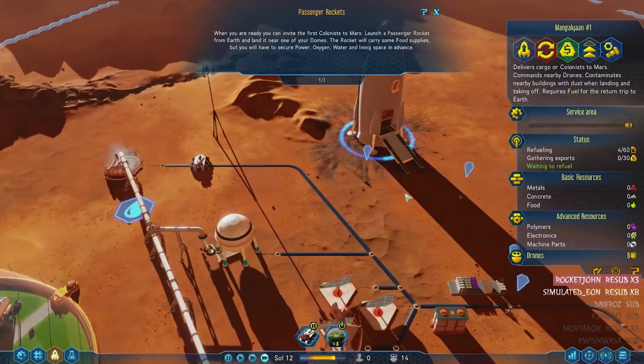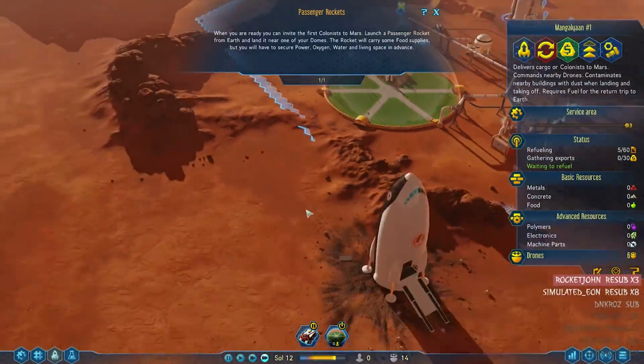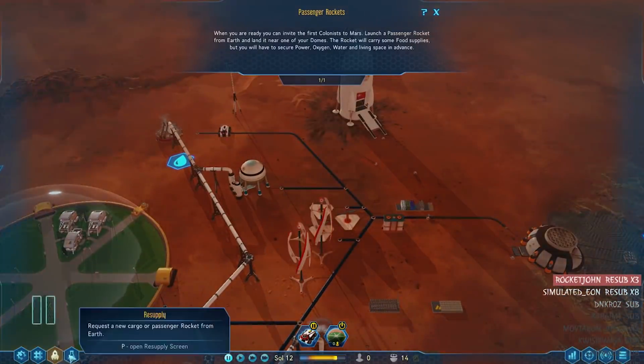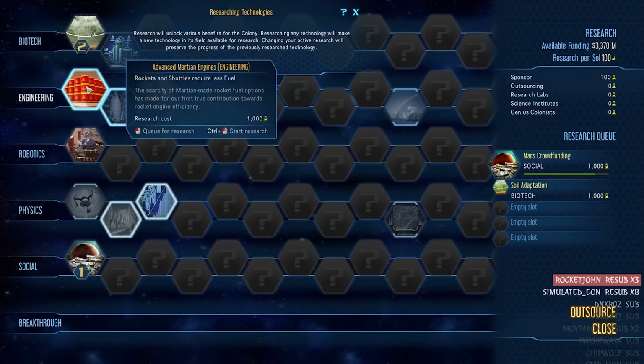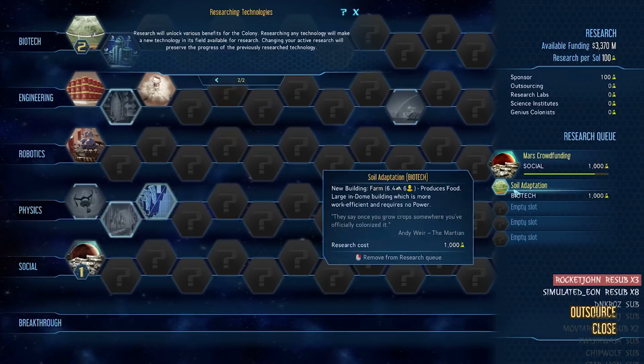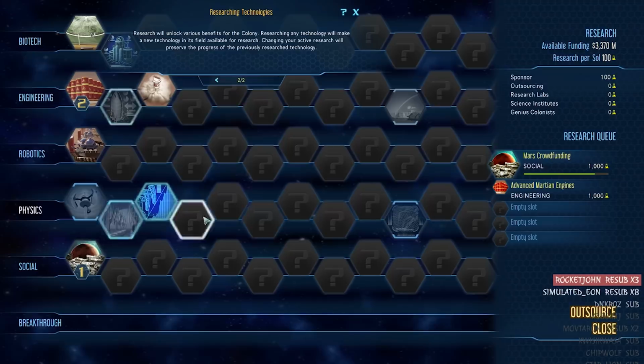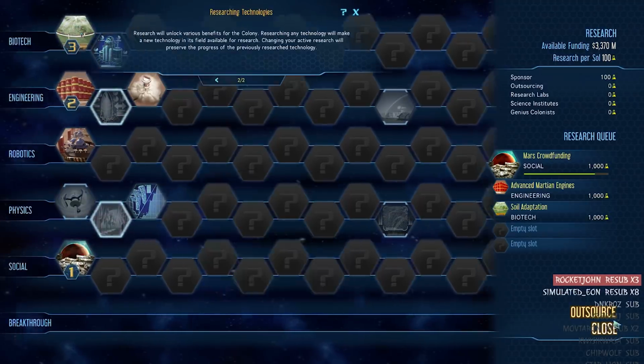So how's our refueling? 5 out of 60. Yeah, this will take a while. 6 out of 60. Oh, now we could research the tech that will make our rockets require less fuel. That definitely makes sense. Might even be good to get that before we research the farm.